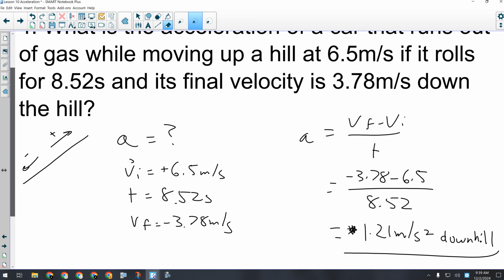Okay, I'm going to give you guys about a 5-minute break here, within the classroom, and then I'm going to have you work on a couple of other ones off of the worksheets, and then we're done with acceleration today. We're moving on to work energy tomorrow. Okay, all right, so 5-minute break here, guys, and then we'll pick up where we left off.